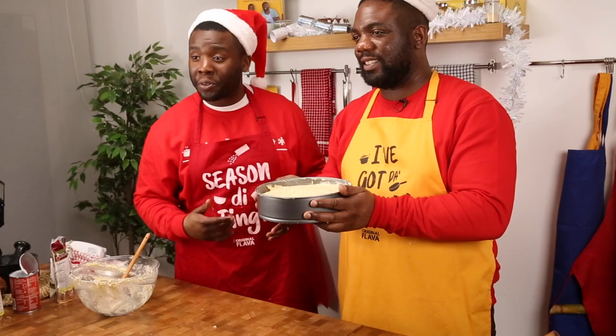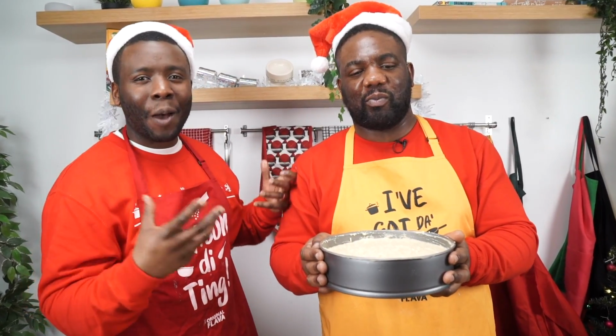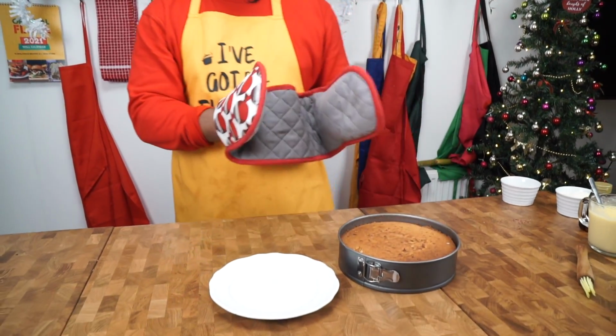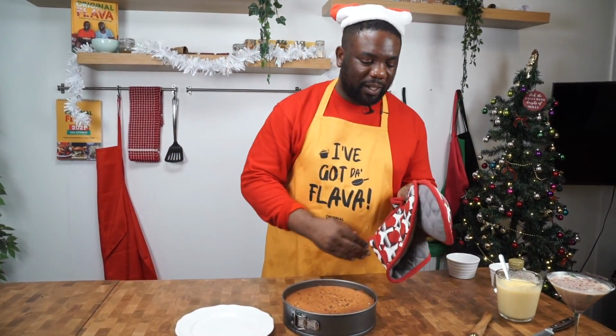Now, let's put it into the preheated oven for about 1 hour to bake. And for that delicious cake to come out and enjoy. That's it. Set your dial at 180 degrees, guys. 375 Fahrenheit. Let's go. Guys, this smells delicious. I wish you were here to have it with me. I can't wait to slice this up. I can't wait to garnish it up. This is the coconut cake, the coconut Christmas cake, using O's coconut flour.